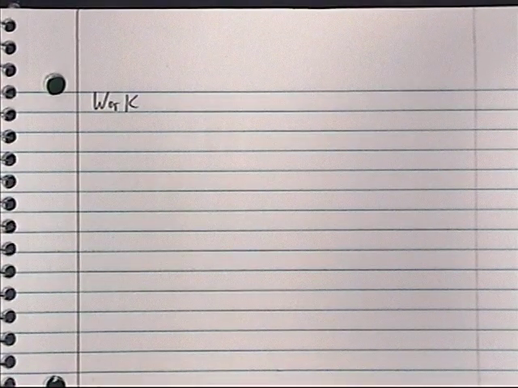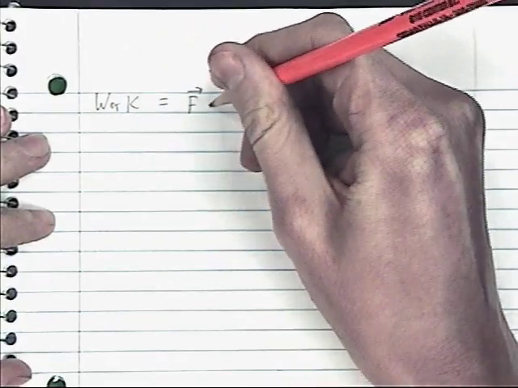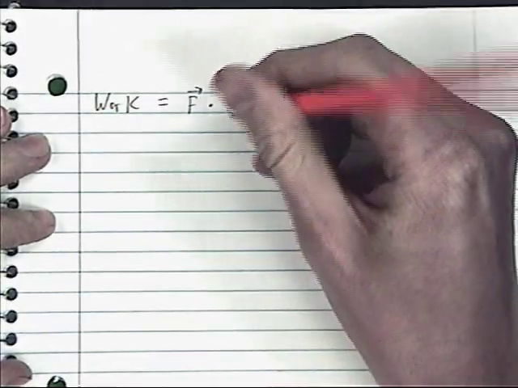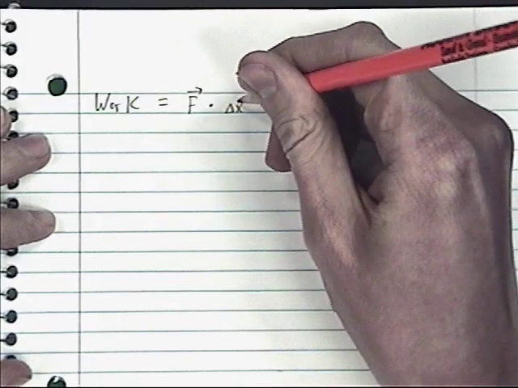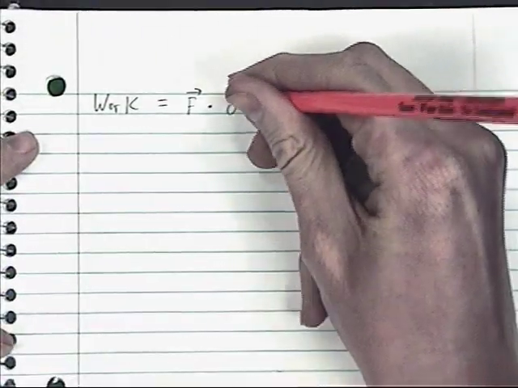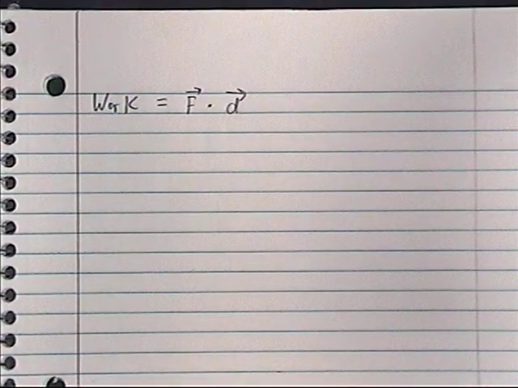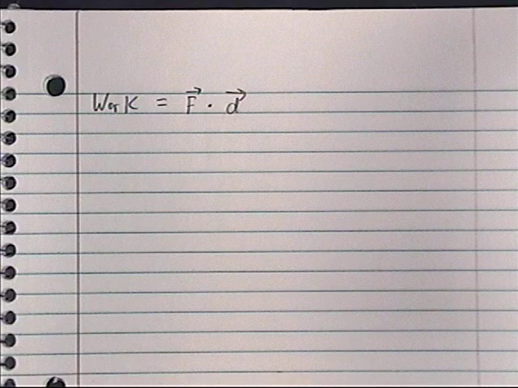Work doesn't have a direction with it. It's calculated from two values that are vectors, though. Work is equal to force times displacement, or delta x is sometimes what we use. At this point, it makes more sense to use just a d for displacement, because it's probably going to have an x and a y component to it, so we could get confused if we use the delta x there.